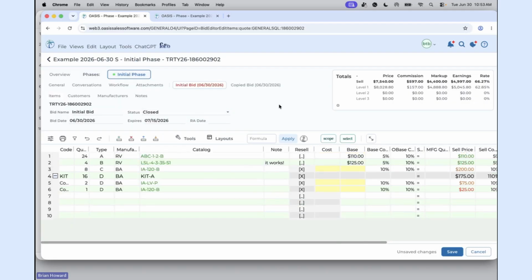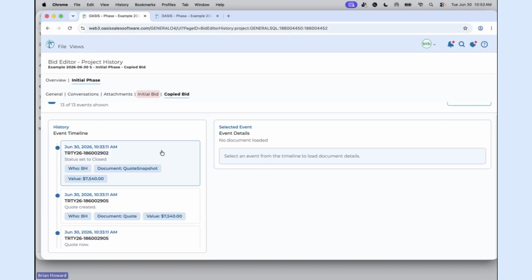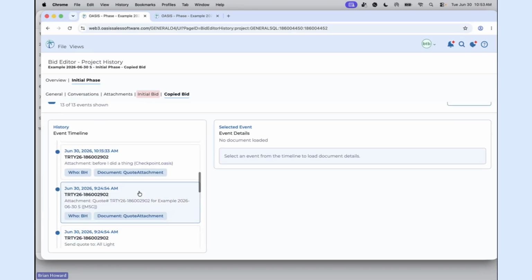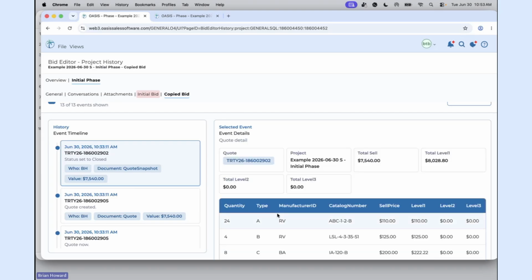So a couple things. First, Trinity wants me to show the project history. Under views, we're adding more. I almost call them reports, but they're kind of tools, if you will. And one of them is the project history. This begins a timeline to show you what's happened in this project over time. This one probably won't make much sense because it's a junk test environment, but it does allow me to identify everything that happened to that project over time.